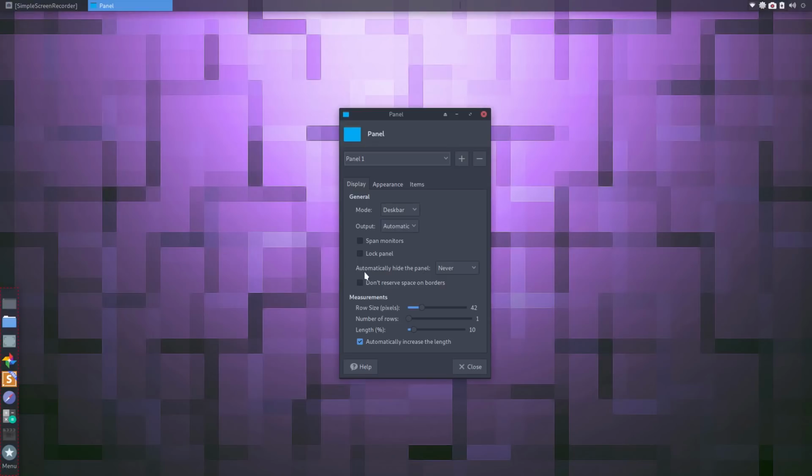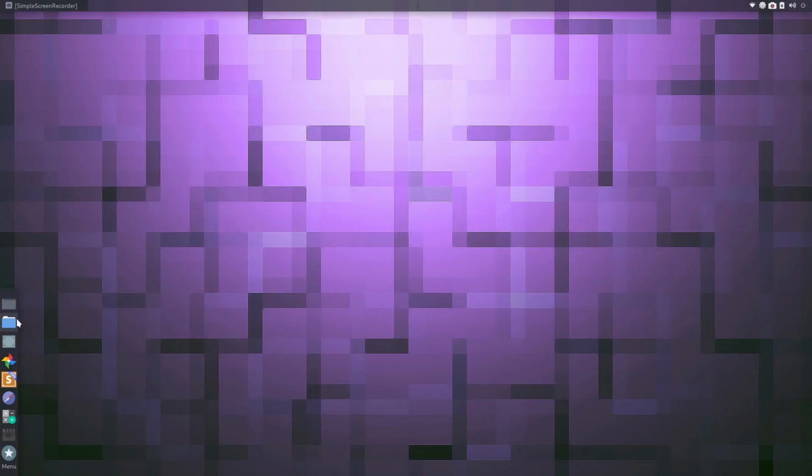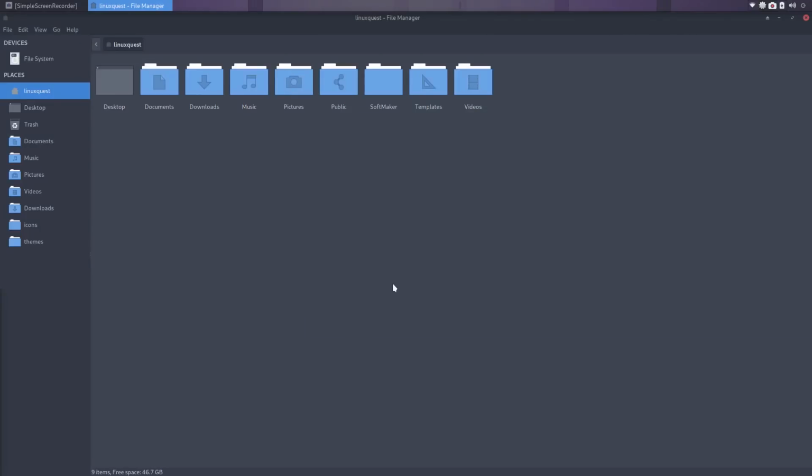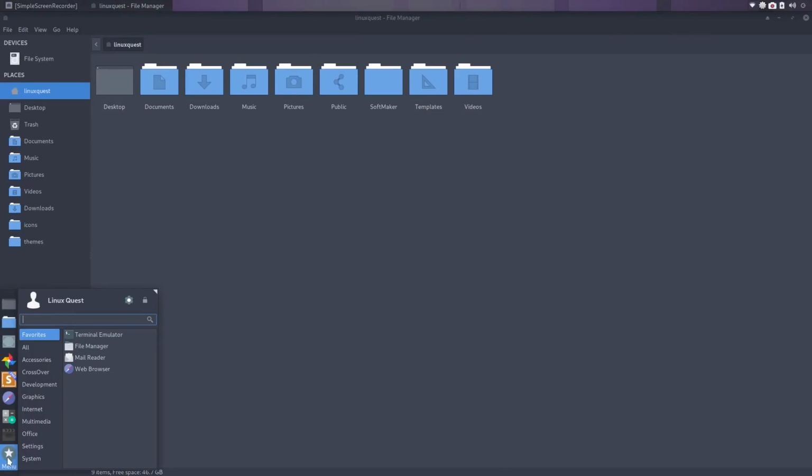We'll go to panel preferences, and we can choose automatically hide the panel. You've got never here. If you go to intelligently, it will put itself out of the way anytime you open up a window. So now let's go back into the file manager, and you'll see that that panel disappears until you put your cursor over here to the left, and now it's going to pop out and give you access to your menu.